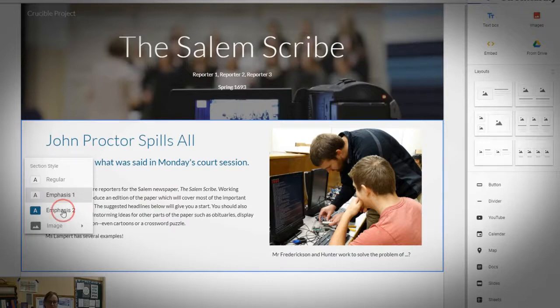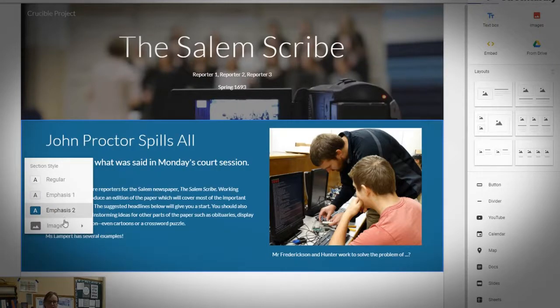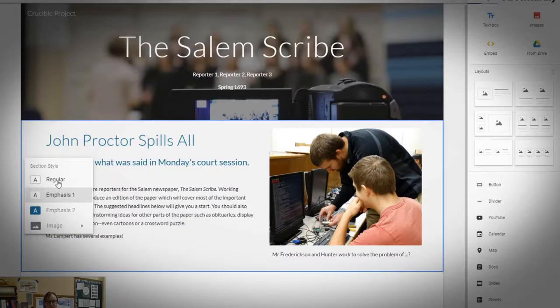And all that really does is change the background and the fonts so that it pops off the page a little bit more at you. I don't think it's necessary. If you had a really long, really in-depth page with several complex parts of it, then you would be more likely to use that. But that's not what we have going on here. So regular is fine. You don't have to do anything fancy with it.